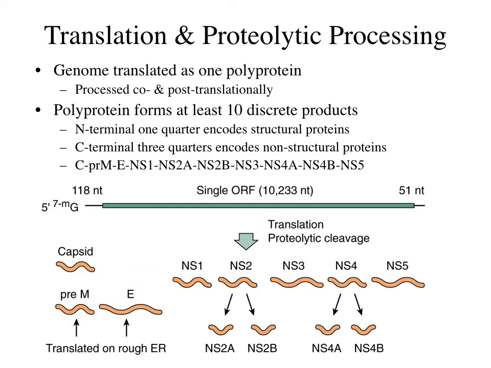Some products of the polyprotein remain cytosolic, for instance, the capsid protein and several of the non-structural proteins, while others, for instance, the envelope proteins, cross the ER membrane during synthesis. Cytosolic regions of the precursor polyprotein are cleaved by virally encoded proteases, while cleavages in the ER are accomplished with host cell proteases. Viral proteins residing in the ER lumen traffic through the ER and the Golgi, where they're glycosylated.